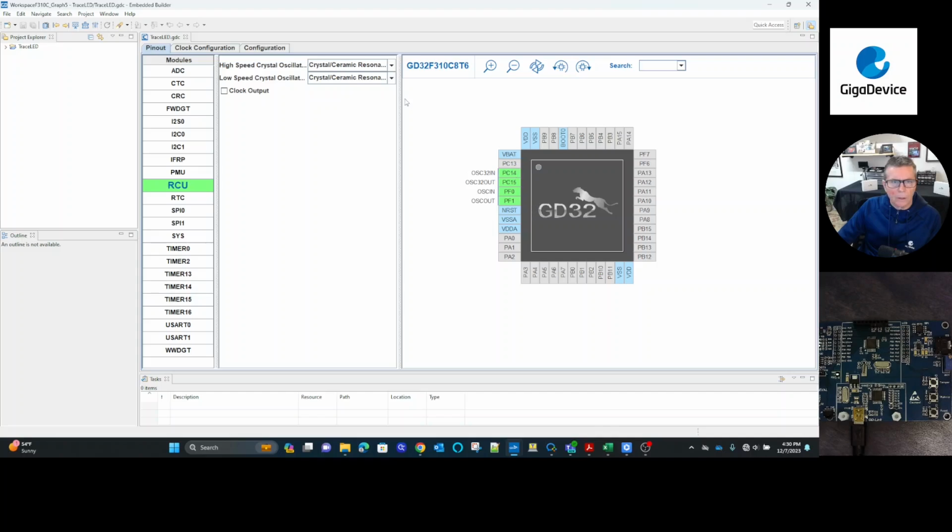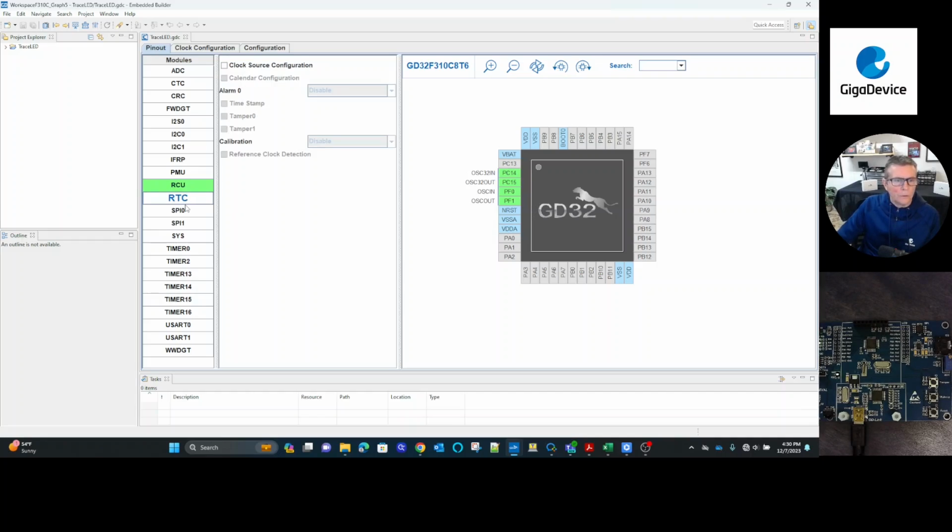So you can see, since we set the clock unit up here, it's configured the pins here in a certain state. So green denotes where the pin's been set based on the module setting here. We could also, if we wanted to, select the clock output here. We're not going to use that in this design.